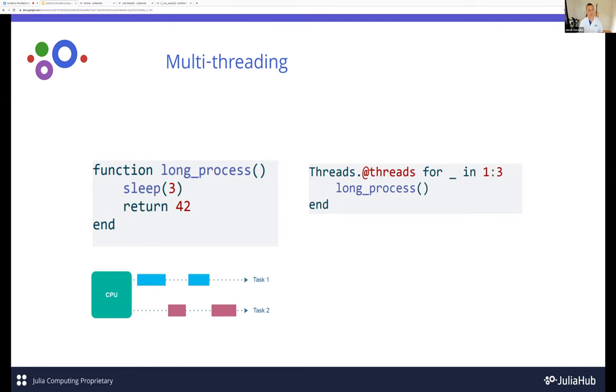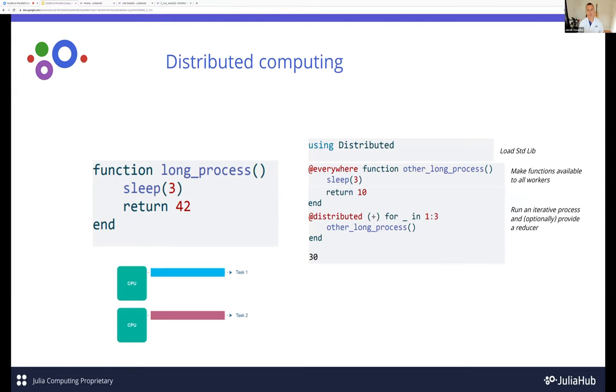We're also still in concurrency land. We're not necessarily talking parallel just yet because true parallel execution occurs when we're carrying out these tasks on their own. Each task is executed on its own core. This can be really effective, but can also be really tricky. Thankfully, the Julia language offers a standard library that we can load, right there at the top, using Distributed. And this is going to make the process of leveraging multiple cores much easier.